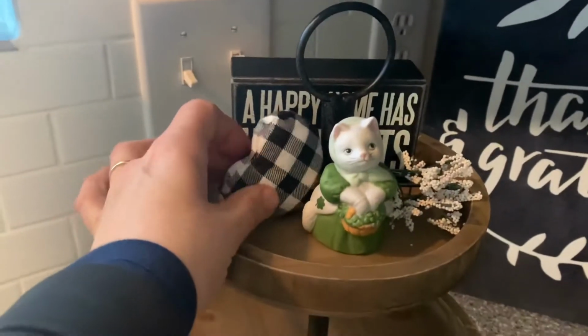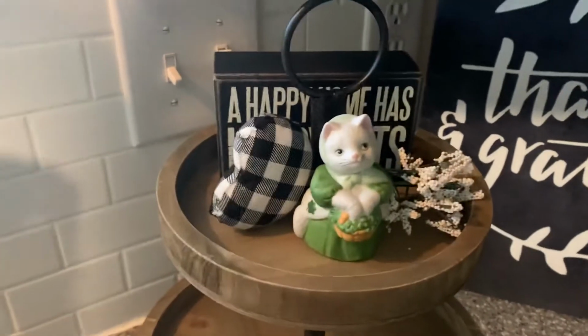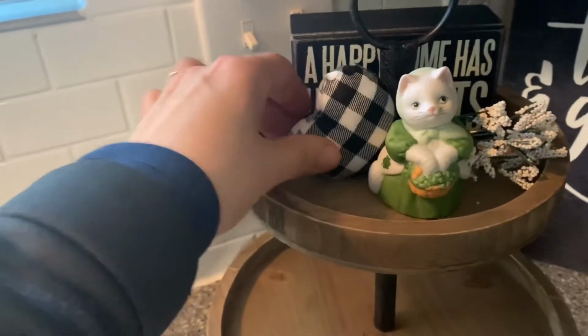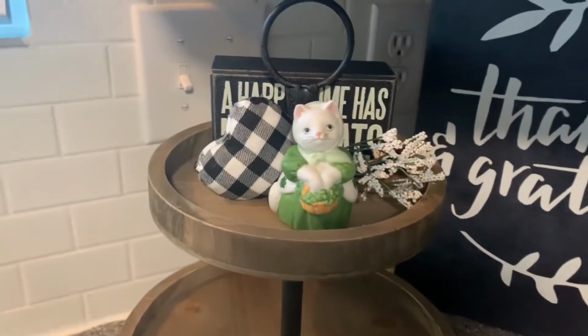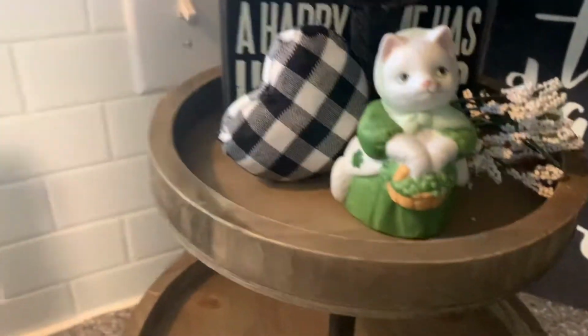I'm a cat lady, I have 3 cats, and I collect vintage cat items, so that was fun. And then just a little fabric heart for texture and some little fake white baby's breath type flower, just to soften it. The tray isn't too big, so that kind of does it for the top of the tray.